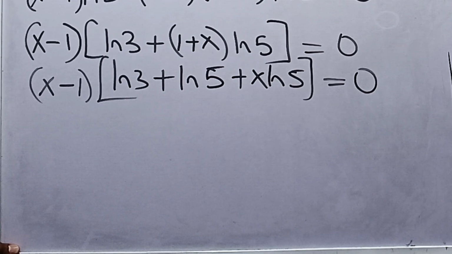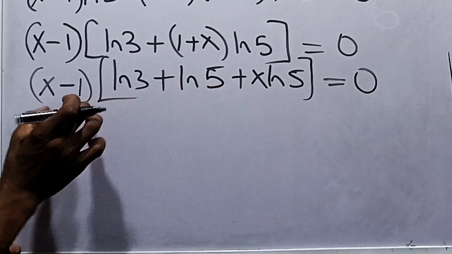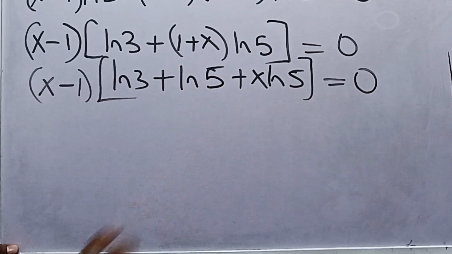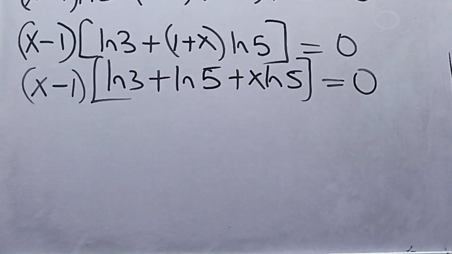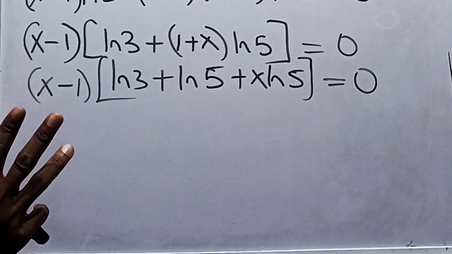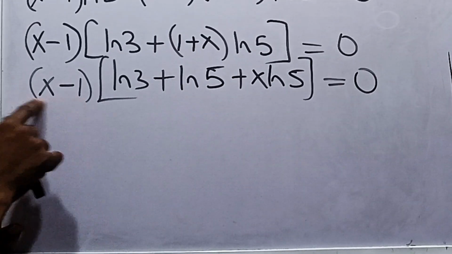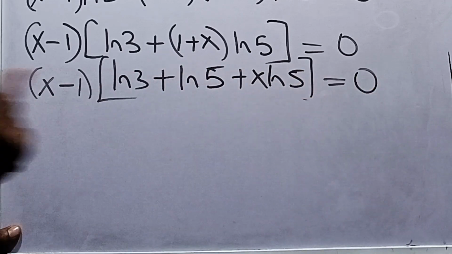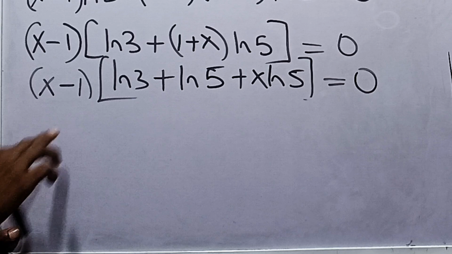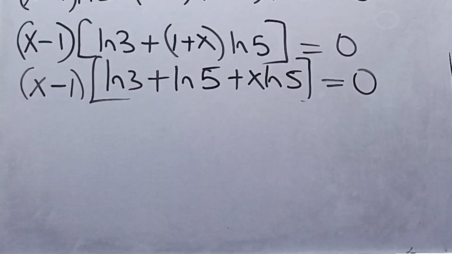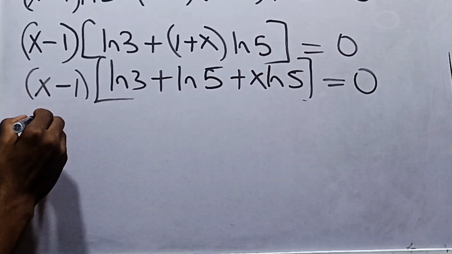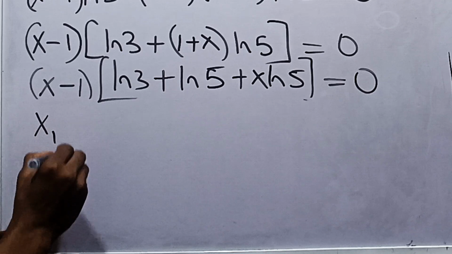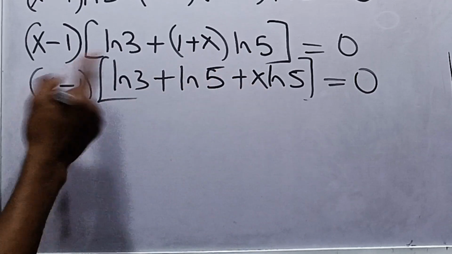Now moving on from here, you can say the product of two things is equal to 0. So the product of this times this is equal to 0. When the product of two things is equal to 0, there are two conditions that can be placed here. It's either the first variable here is equal to 0, or the second variable here is equal to 0. Okay, those are the only two conditions that can make this product 0. So if the first variable here is equal to 0, it means that what? x, or let's say the first answer for x, is equal to 1.